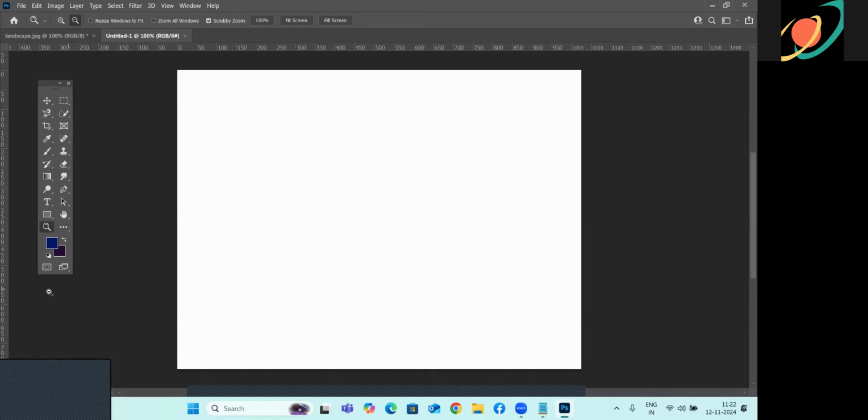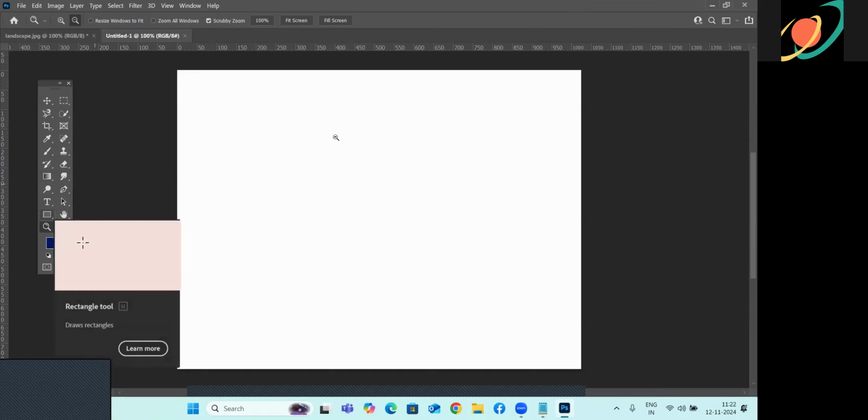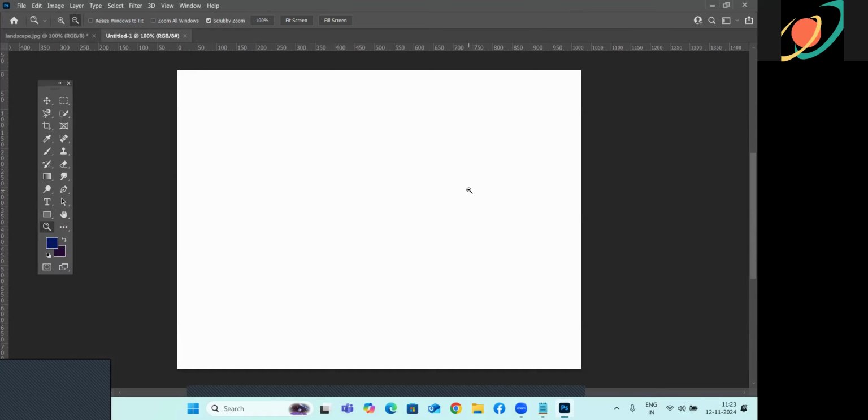Now what is foreground and background color? Background color is the color of the canvas. And foreground color is the color of the shape or the design that you create on the canvas. Suppose I take a blank white canvas, and on the canvas I draw something. What I draw, the color of that design will be foreground, and the color of the canvas will be the background. So background is basically the color of the canvas, and foreground is the color of the object you draw on the canvas.